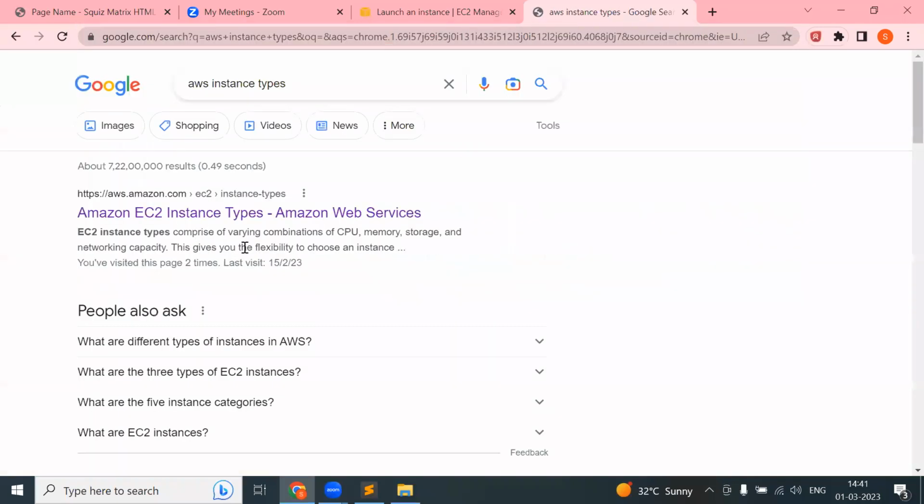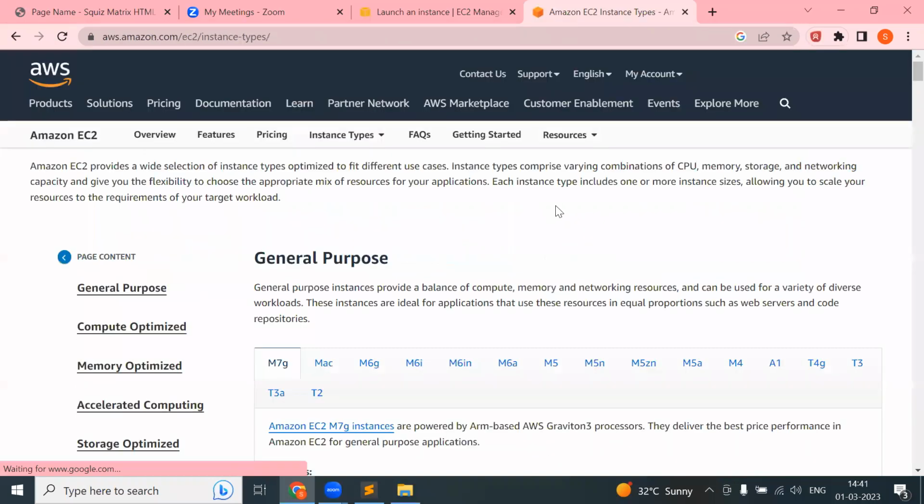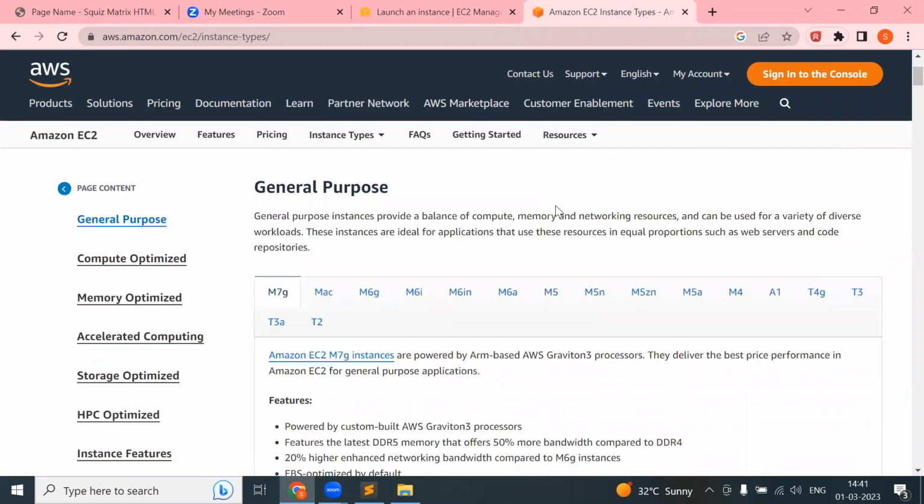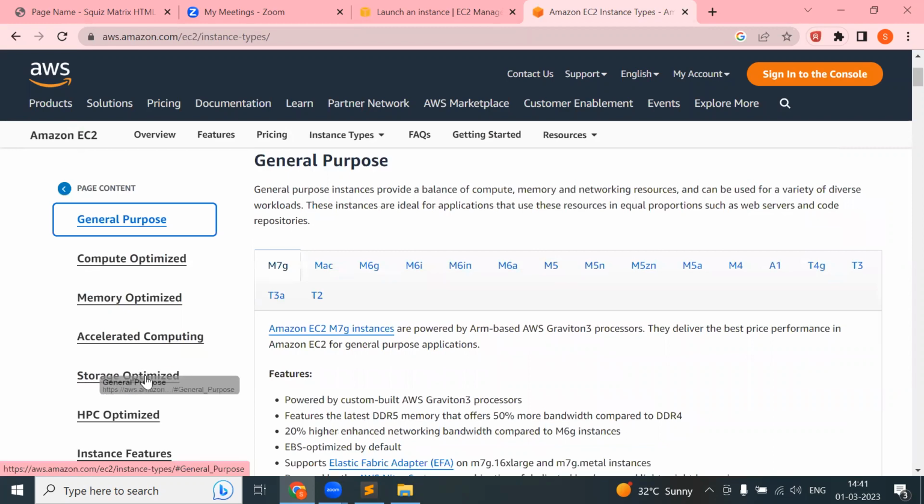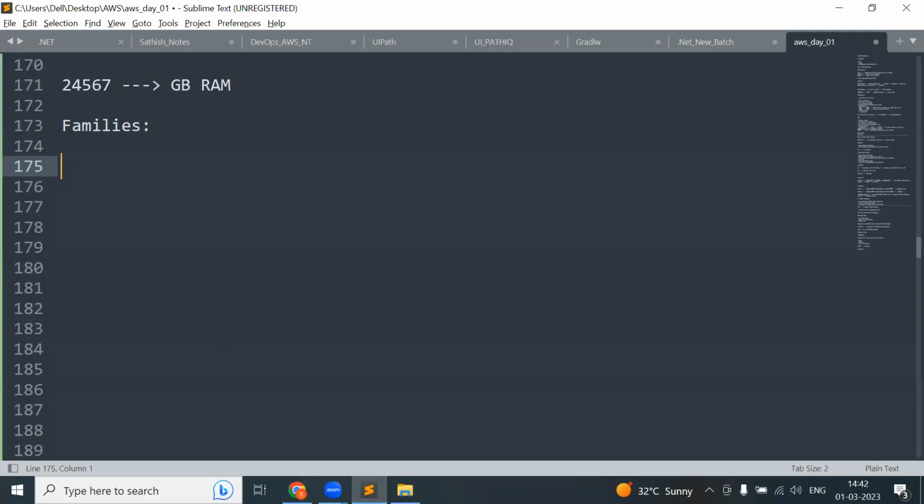Okay, let's go to AWS instance types. See here, these are the families available in AWS. First thing, we have general purpose.